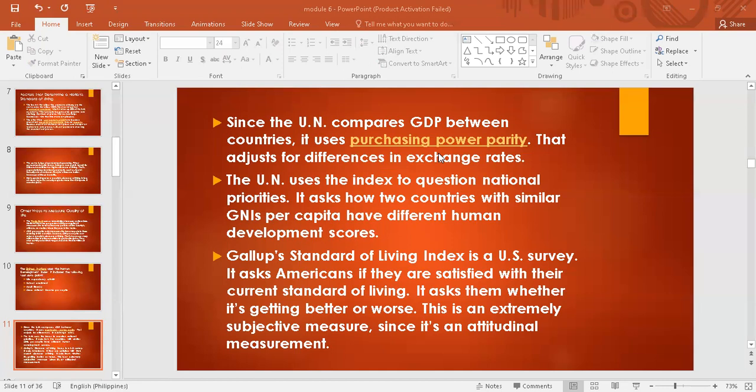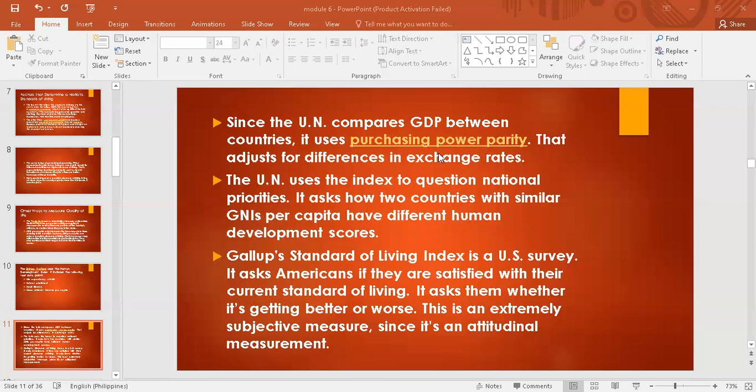Sige, let's make it more realistic. Halimbawa, meron kang 10,000 pesos at nag-grocery ka sa SM at ang nabili mo na baskets of goods ay 5. 5 na push cart, for example. Now, sa purchasing parity, yung 10,000 mo, if in the Philippines you can buy 5 push carts of goods. Pag nagpunta ka na ng Japan, the same ba yung dami ng goods na mabibili mo? Of course, you will say no, di ba? Kasi mas mahal, probably mas mahal ang bilihin, especially sa South Korea, no?